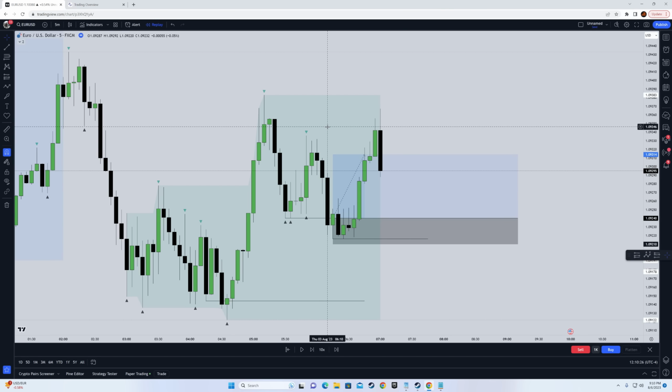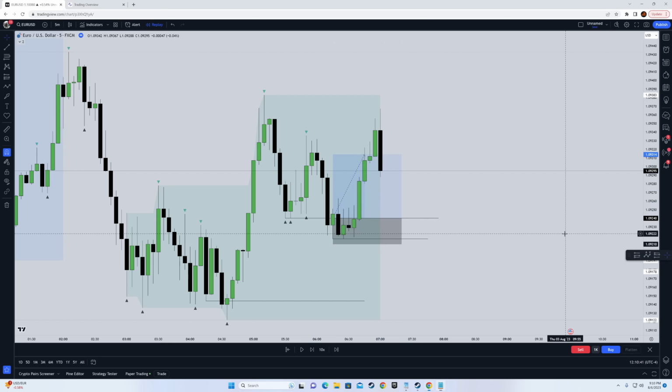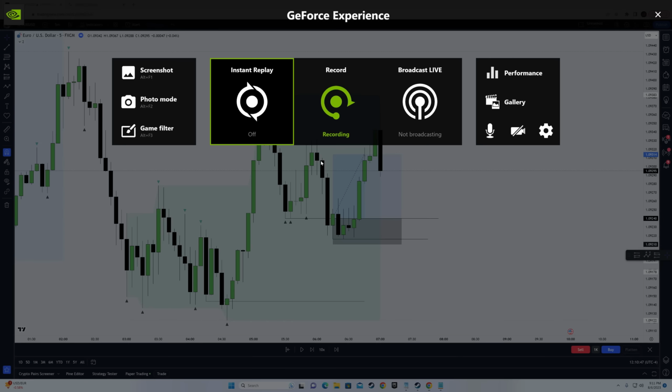So we had A, B, C here, right? Waited for the body to close. Then a retest entry here and a beautiful trade. I mean, not that beautiful, but I would call this a winning trade as well. So that is 5 wins. We are at 7% profit. Now we need one more trade to actually pass the challenge.